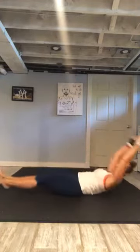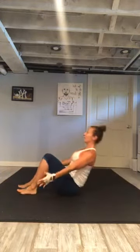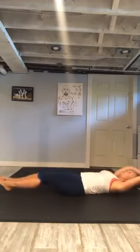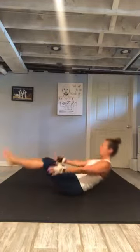So V-ups, shoulders are back. You're kind of sitting on your bottom. You're trying to keep your tailbone off the floor. Here are some options. Full sit-up, still doing a V, or just come up as high as you can. It's all about what your core is doing. You can always bend your feet too, or bend your knees too, and come up like this. Doesn't have to be straight legs.